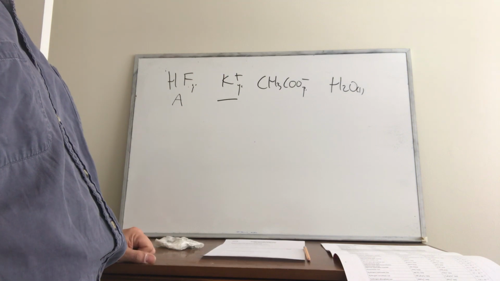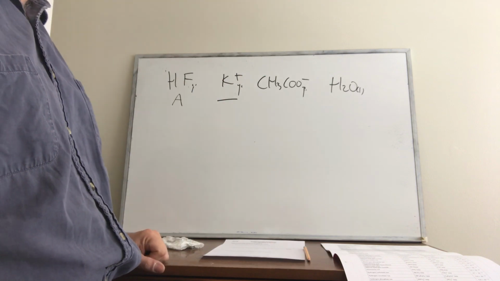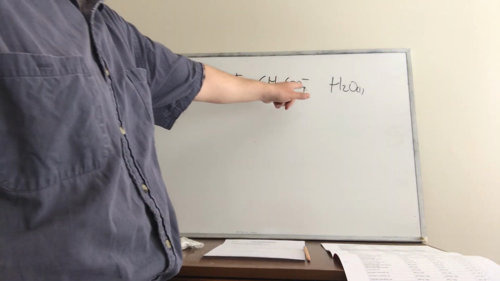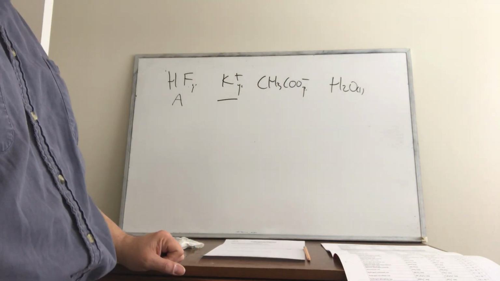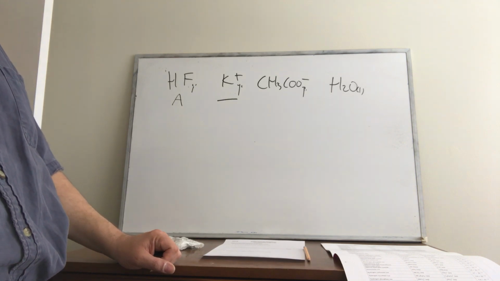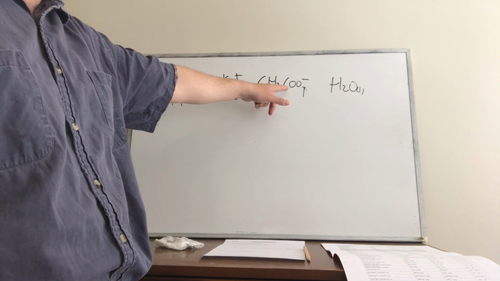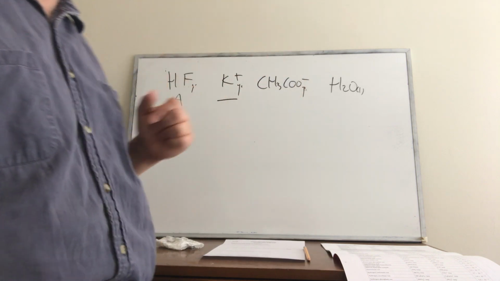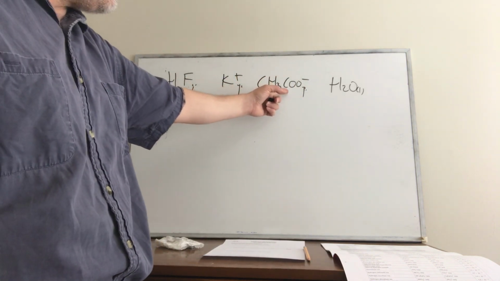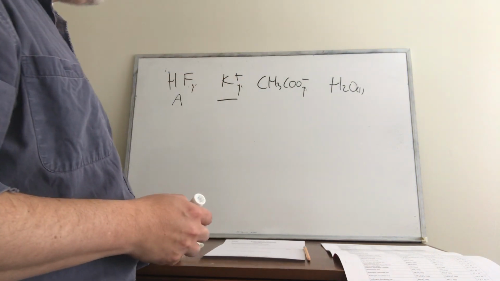The acetate ion, does it have a proton to donate? Well, it has 3 hydrogens, but they're not the acidic hydrogens. Those are not donatable. The hydrogen at the end, if it was acetic acid, that's the donatable one. When we do organics later on, we'll talk about the actual structure of acetate. Just realize that for organic acids, the donatable hydrogen is at the end, the COO end. So with COOH, we'd have a donatable proton. With COO negative, we do not have a donatable proton. So it can't donate. Can it accept? Well, it is negative, so it's a base.